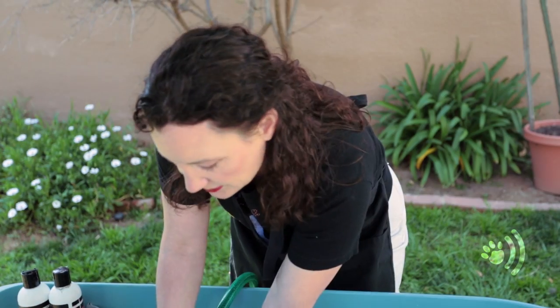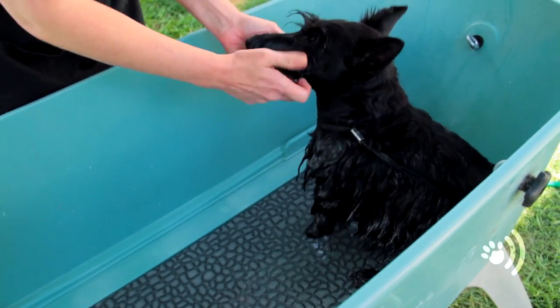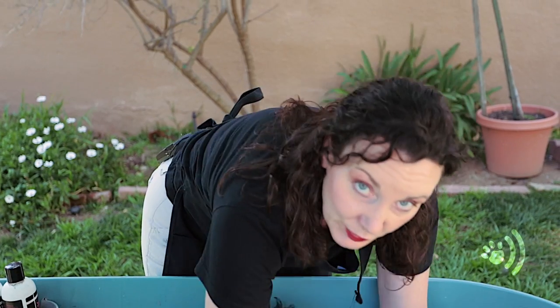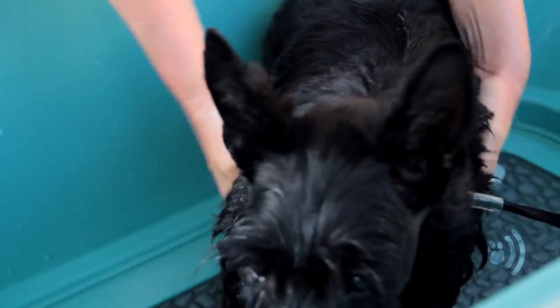And now this little puppy has been bathed. We do what we call the squeegee, where we just squeegee the hair and squeegee the paws and squeeze out that excess water before we put them in a towel, so we can then take them in and dry them off.